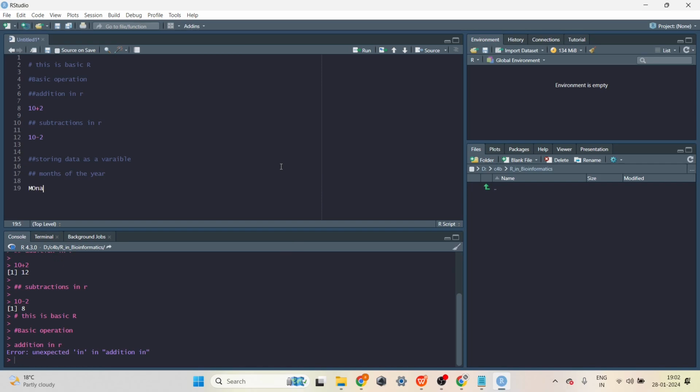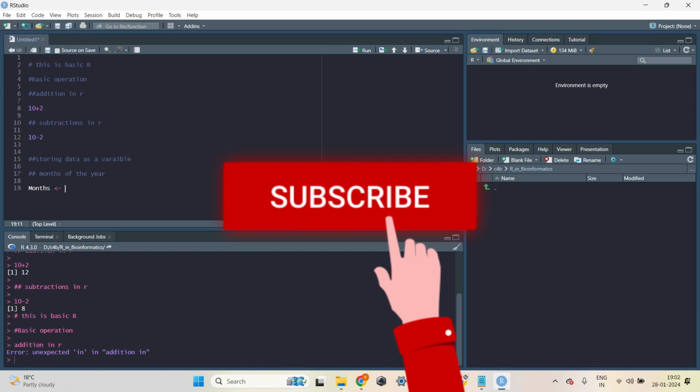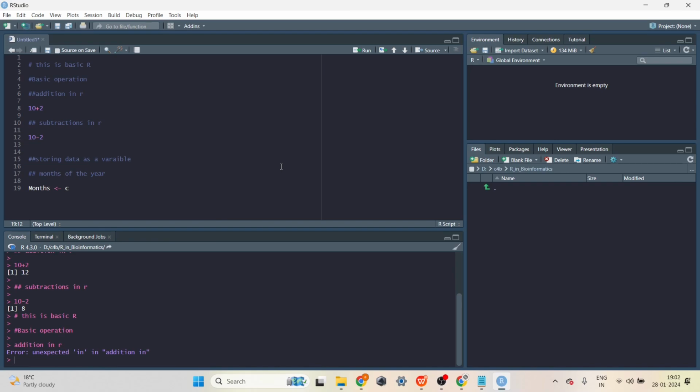Let's create a variable named months, using c and parentheses: January, February, March, up to July.